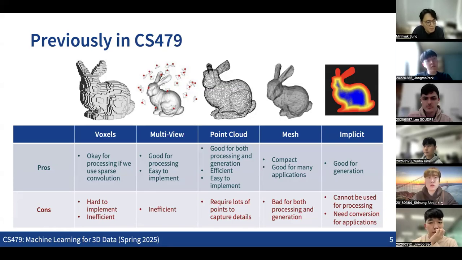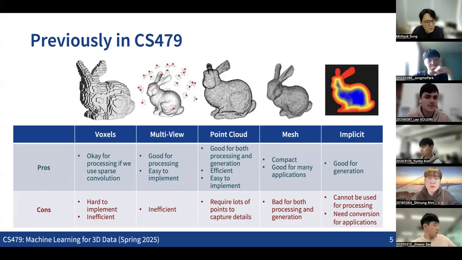So the issue with voxels is that it's very hard to efficiently handle such a representation of 3D data. The other way around would be representing the 3D things as multi-view images. Then it becomes even easier to use a 2D neural network, because we can directly process all the multi-view images.